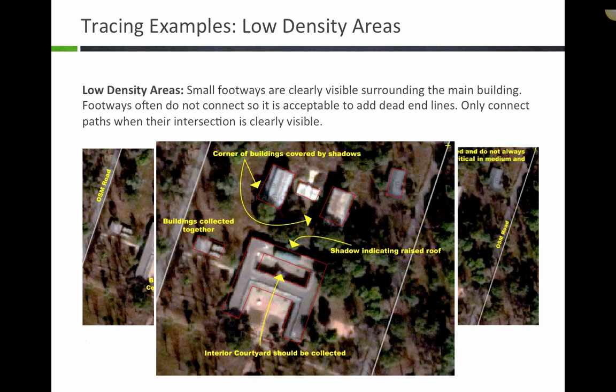Also, take into account that corners of buildings might not be visible because of vegetation, but using logic and geometry, you should be able to complete the corners of buildings. Beware that you're also dealing with shadows because of angles in the imagery and also because of vegetation. So use common sense and logic to fill out the corners of the buildings.